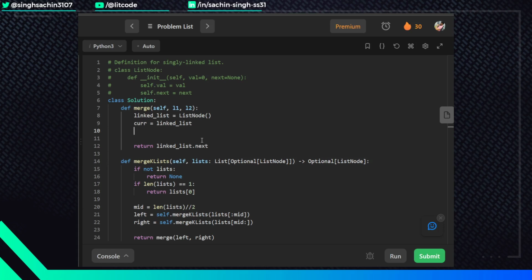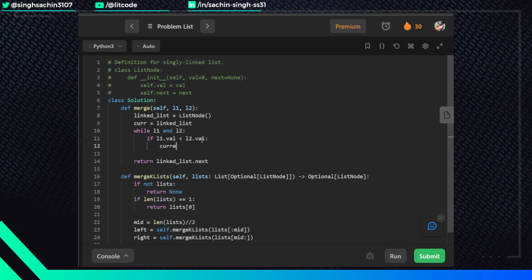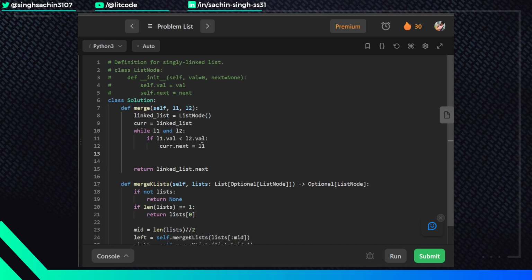We will simply write a while loop: while L1 and L2, like until we have any element in both L1 and L2. We will do the comparison: if L1.val is less than L2.val, current.next, sorry, current.next will be equal to L1, and we will increment the L1 pointer.